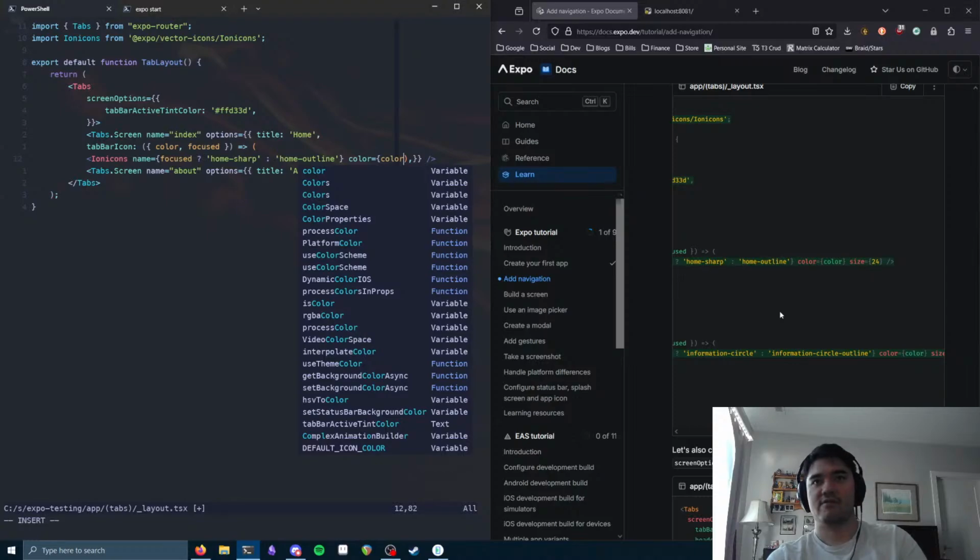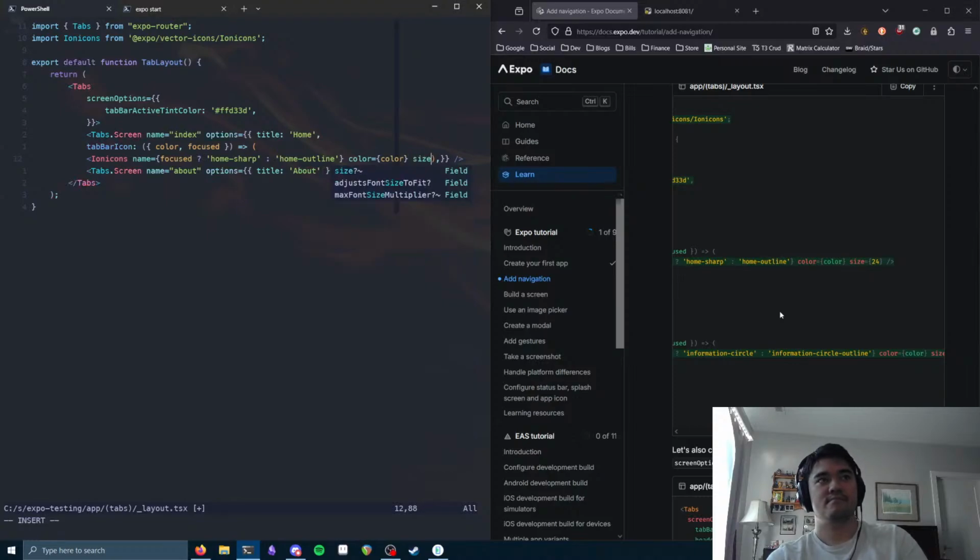Where am I getting color from? Oh, yeah, from the parameter of that function. All right. Okay.